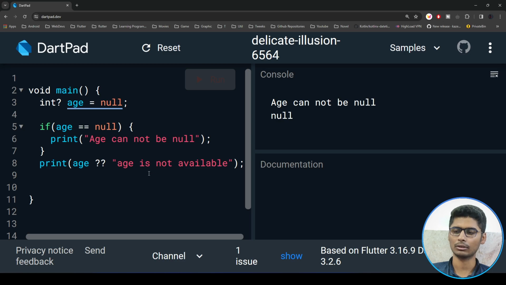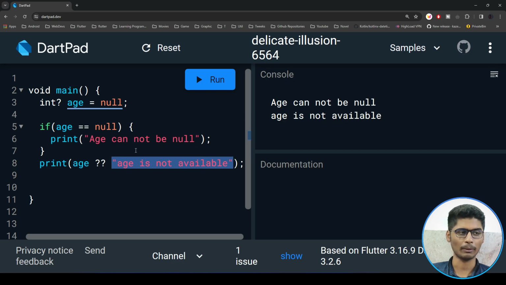And if I run this code, you'll see that it prints age is not available. So this two question mark means that if this part is null, then you should somehow replace it with another value. So if this age is null, then the value should be replaced.